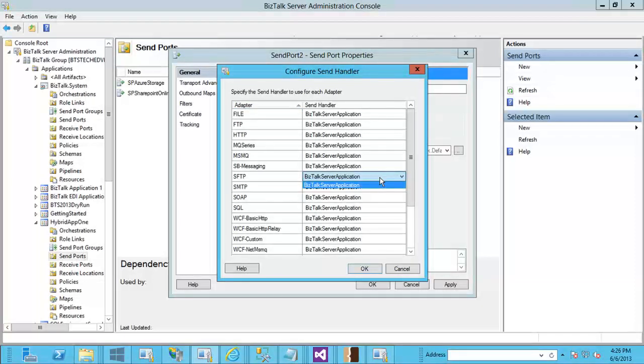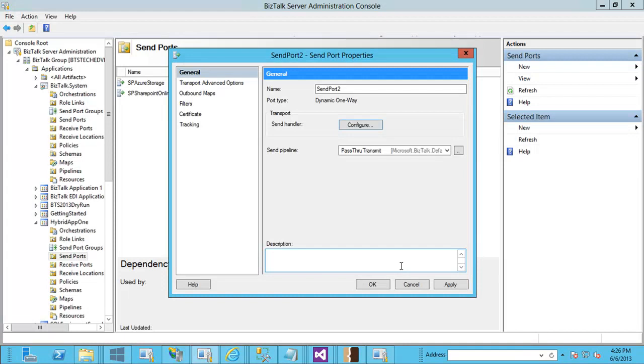In this case, I have a single host instance, but if you have multiple hosts, you can now dictate which host you use, and this is especially useful in the context of ESB, because ESB itineraries inherently use dynamic send ports. And finally, we'll switch back to the service bus demo.